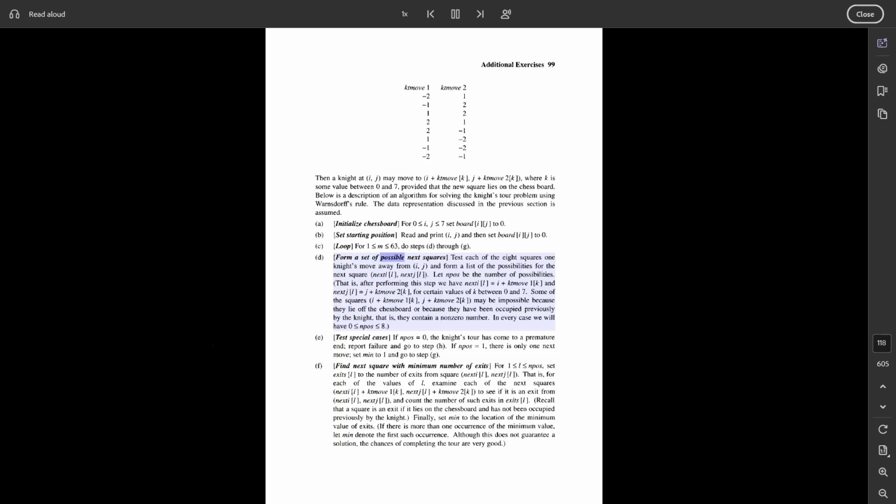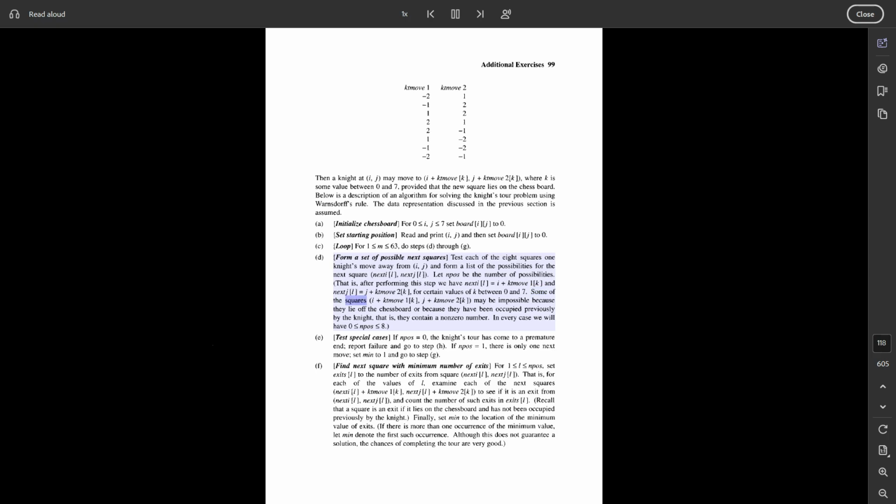Form a set of possible next squares. Test each of the 8 squares one knight's move away from I, J and form a list of the possibilities for the next square: nextI, nextJ. Let npos be the number of possibilities. That is, after performing this step we have nextI equals I plus Kmov1[K] and nextJ equals J plus Kmov2[K] for certain values of K between 0 and 7.